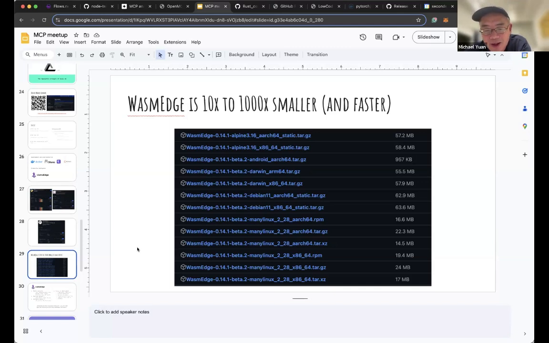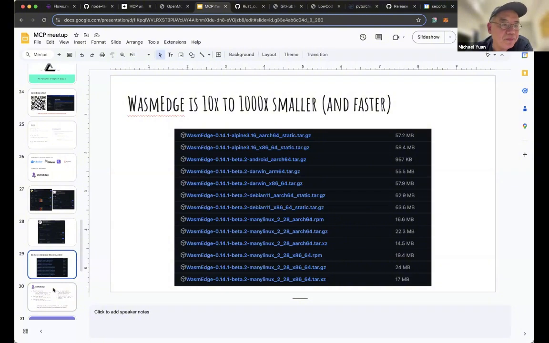Although you can develop with those developer tools that you already installed and find easy to use, right? But when it comes to deployment time, you want to start an OpenAI compatible API server that can work with your other agents and tools and your MCP servers. That is when you would really want to use LlamaEdge for deployment, because it's just so much smaller and so much more efficient, right?